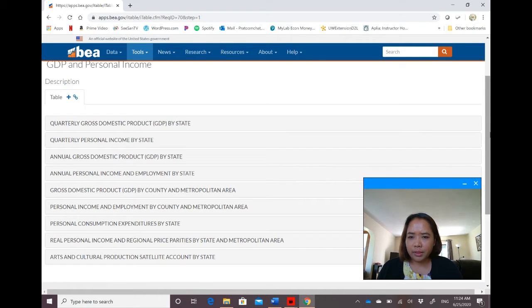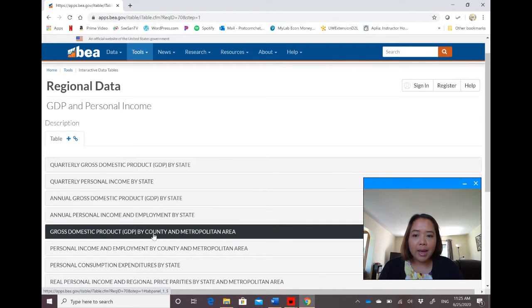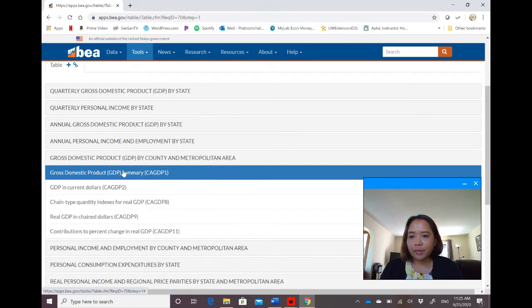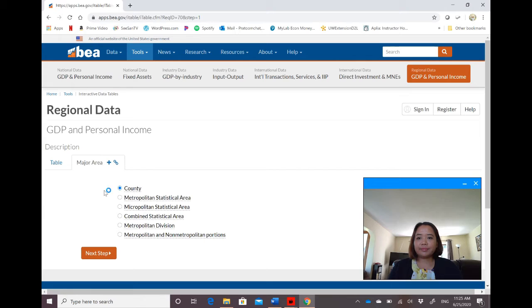I want by county. Here, GDP by county and metropolitan area. Click on that, and then the first step, we're gonna download the nominal GDP. So you're gonna download this one, GDP in current dollars, and we want by county, so click next step.